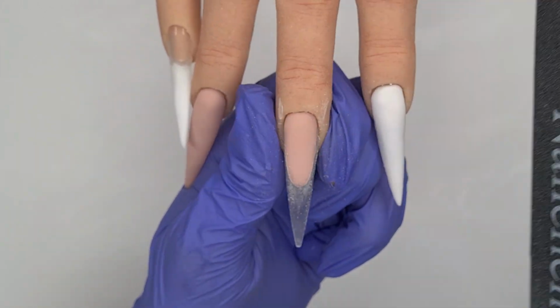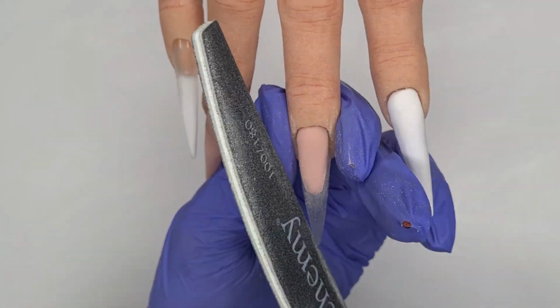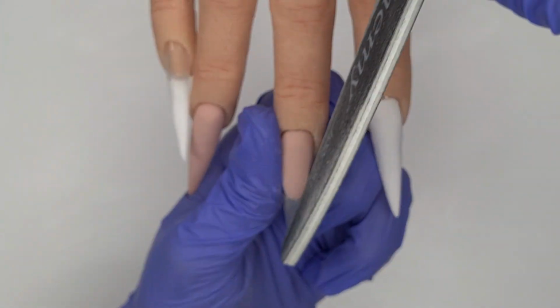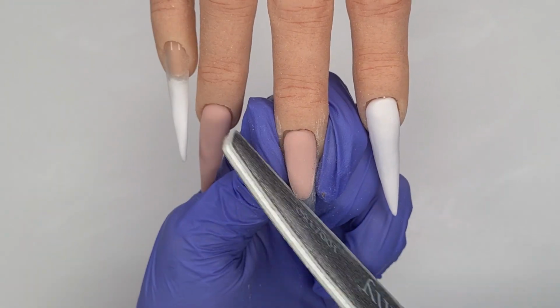Because I have created a lot of the shape with the acrylic and using my brush, I'm mainly using my file just to make sure both sides look even, and then also to make sure they're nice and crisp, so that when we apply our white acrylic and file through, we've got a nice, neat, sharp smile line.